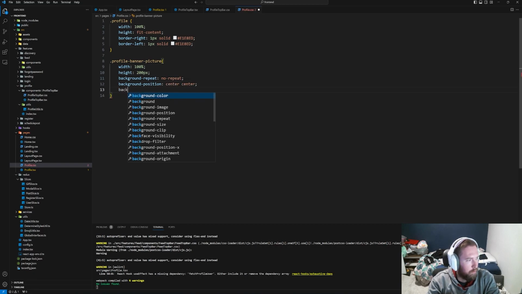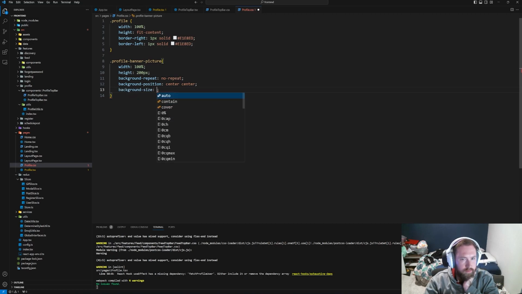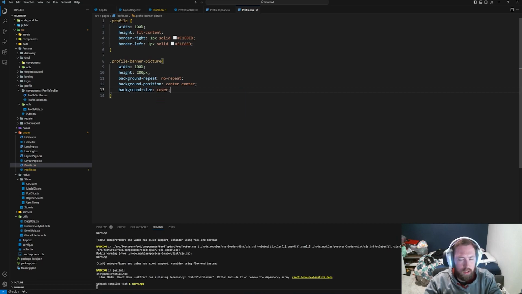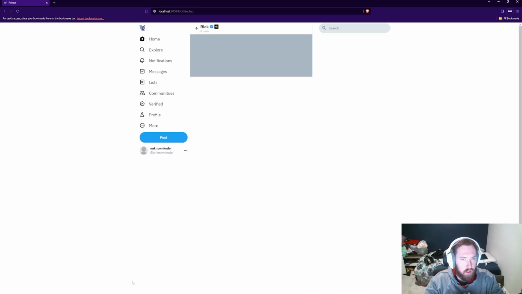And then we want background, it could be background size, I guess. And then cover. Again, this isn't going to matter if we have just gray. So yeah, you can see we have the gray there, and you can see this is working, and you can see that it's over. And then let me just grab a random image. So I don't think I have the Twitter images on here. This is kind of cool, I guess. Can we copy the image address? I don't know if it's going to work or not.